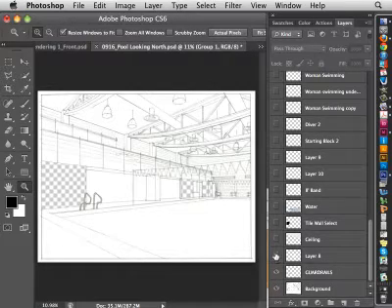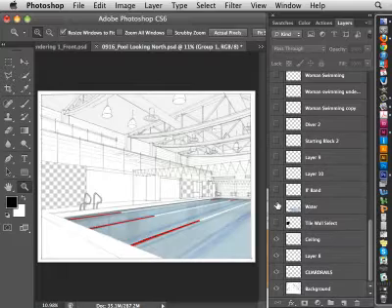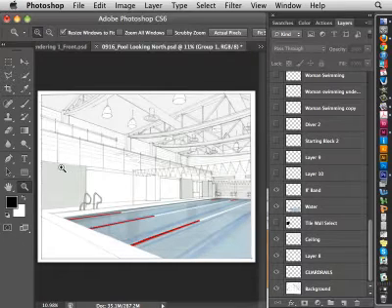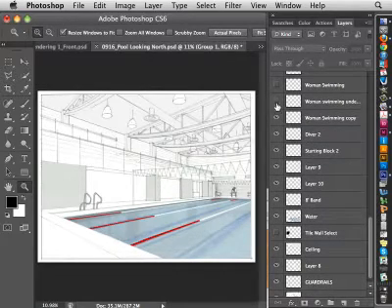And then you can start going in and adding elements. The water was really important to a pool. This is actually something that we did render out of the 3D model because we could get good water from that and good lane lines. You could put in just some color fill, starting to bring color to areas and starting to make slightly darker tones to make something look like it's receding back. So this side panel of the tile is a slightly darker gray so that it looks like it has some depth to it. Bringing people in is really important.